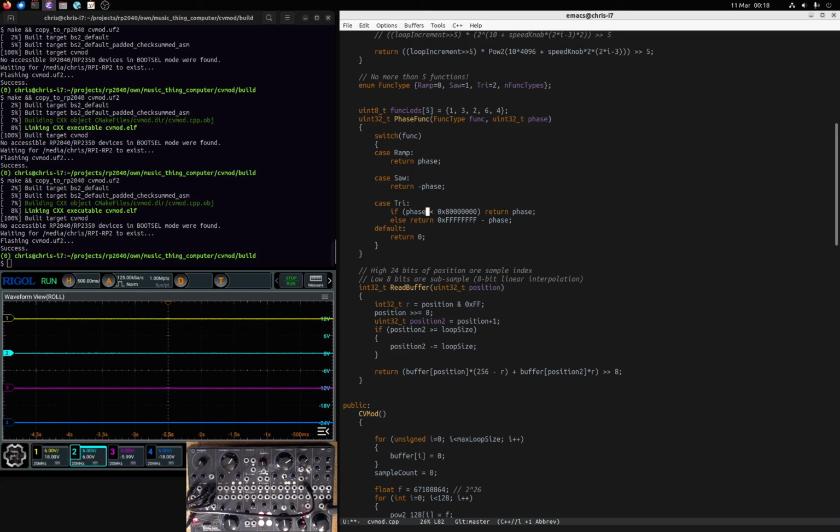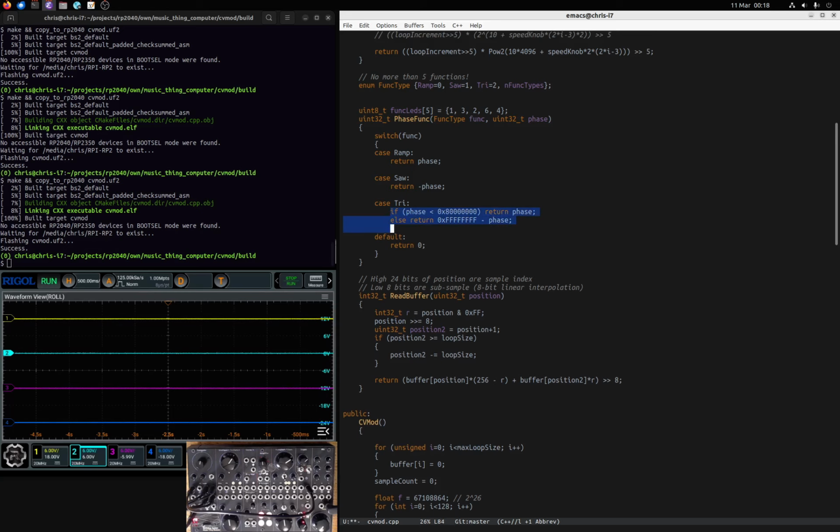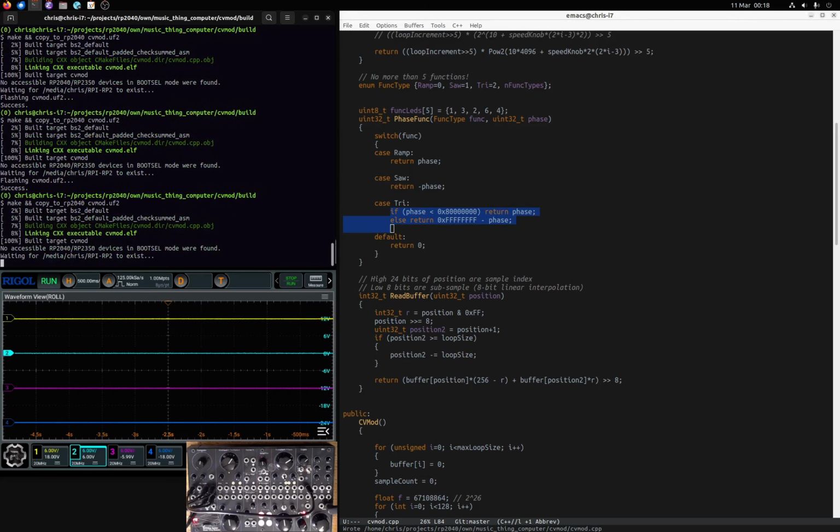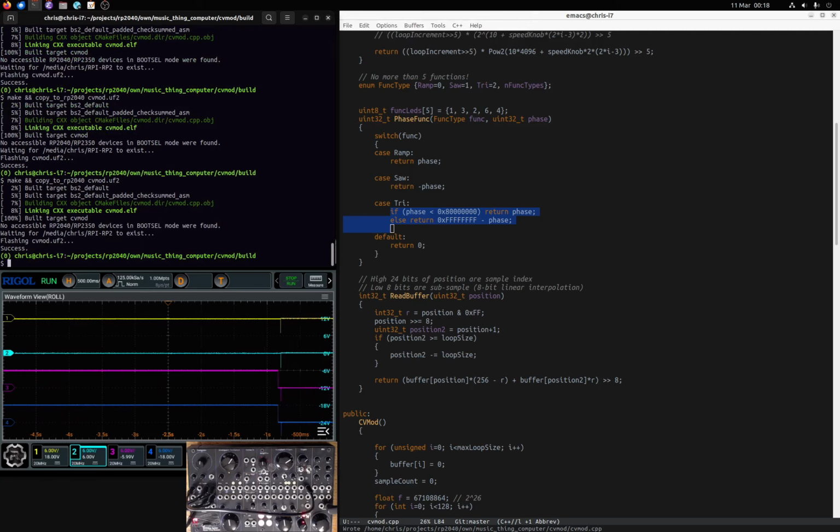There are two options we could have here. We could have the triangle playing twice as fast and going all the way up to the maximum value of 2 to the 32, or we could have it only go halfway along the tape and go halfway back again. And I think probably the latter, which is what we've got here, is better, because then the speed of this is unchanged, and I think that's probably more important than playing through all of the buffer. It's playing through the buffer at the right speed.